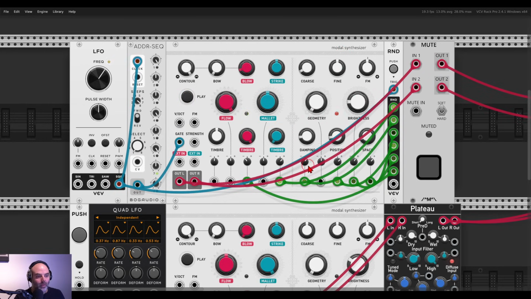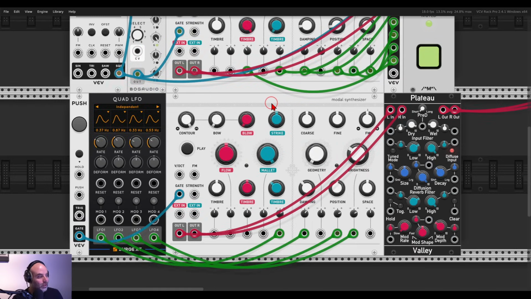But just as a sort of percussive bass sound, which can be quite cool. Right, so this is one way that I used it.